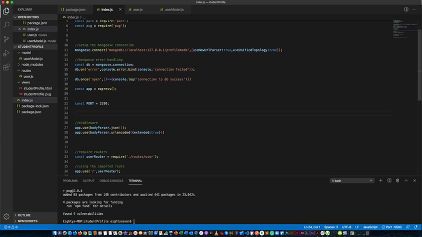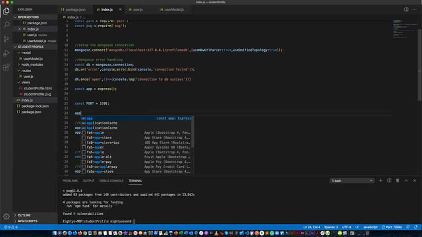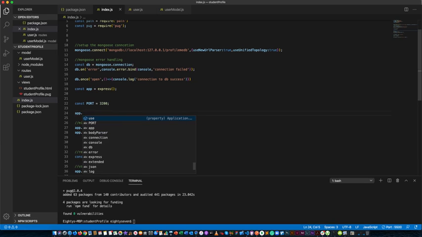Okay, so now we're going to do something like this. We're going to say app.use. All right, then we are going to set our views. Now this happens to be the directory that has our views, comma.